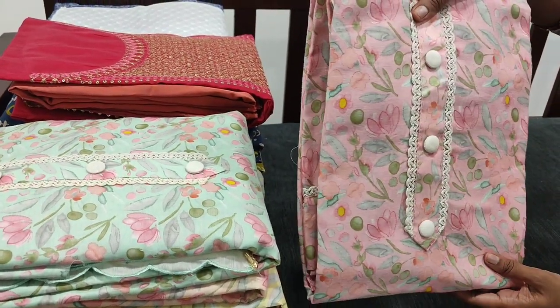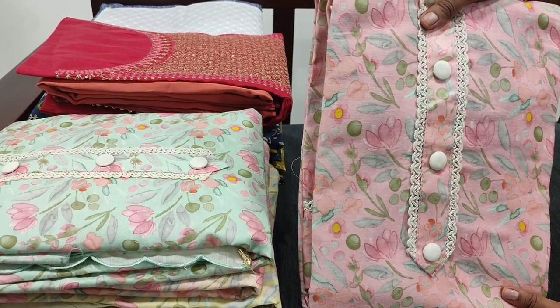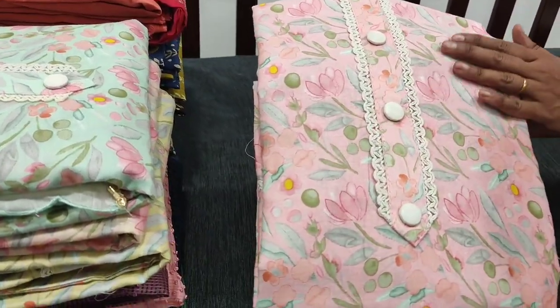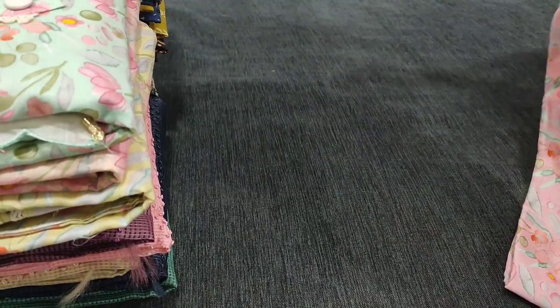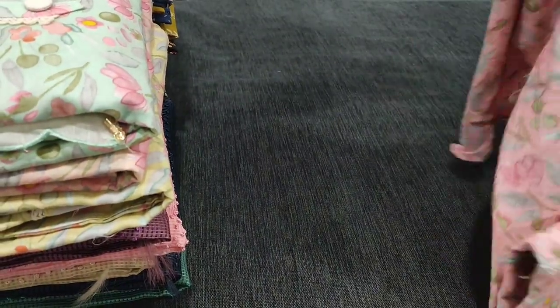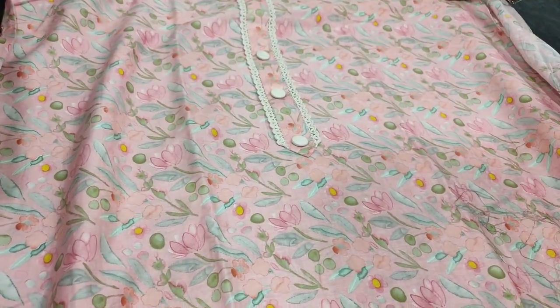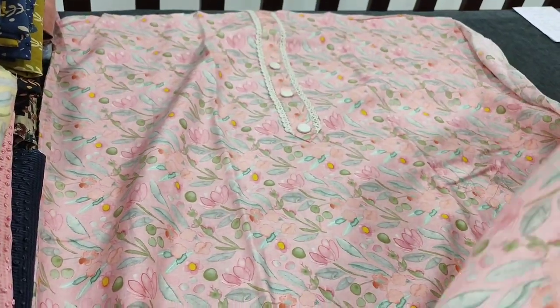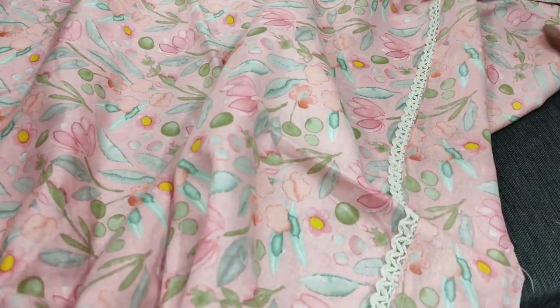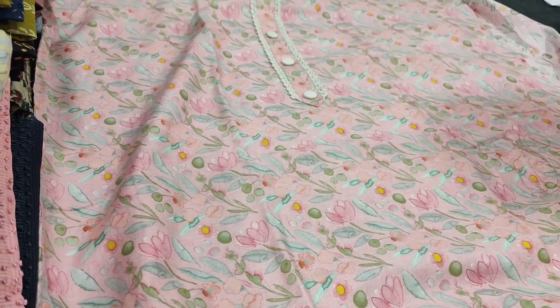The fabric is soft premium cotton in pastel pink shade with a simple yoke and buttons, with attractive floral prints all over. Let us see how the complete set looks — the fabric is very soft and comfortable cotton. This design is going to be in all pastel shades. It has sober prints all over the front and the back has the same print. In the hem we have simple lace detailing. The fabric is thin but not transparent, so lining is optional.